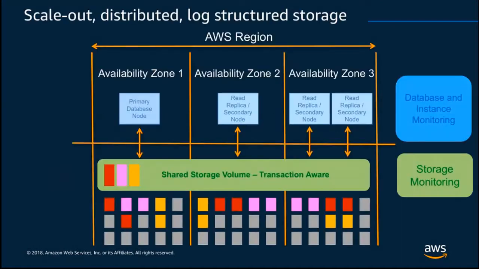So let's dive into a little bit more detail on the architecture, first from a durability and availability perspective. The Aurora storage system itself really consists of a shared storage volume that's visible across 3 availability zones to all of the instances running in a given Aurora Postgres cluster. In a Postgres cluster, there will be one primary node that does reads and writes, and up to 15 read nodes that are read-only nodes. Those nodes can be spread across those 3 AZs, so they don't all have to be in one place.